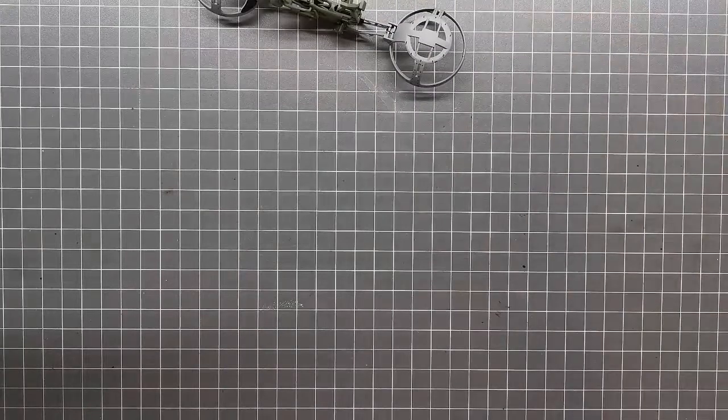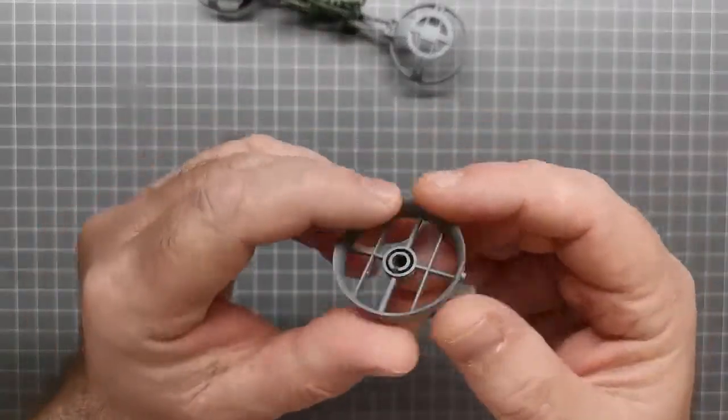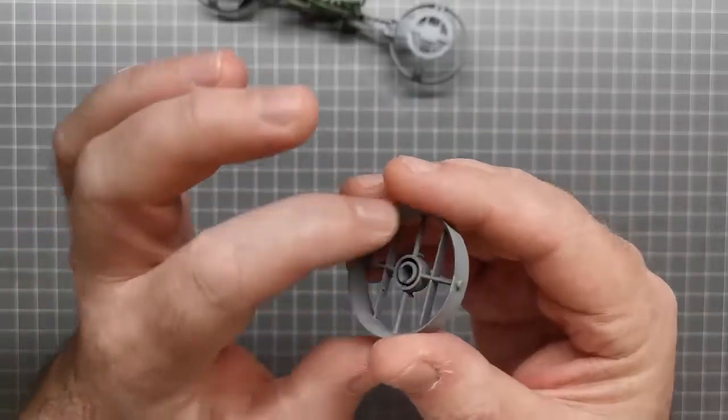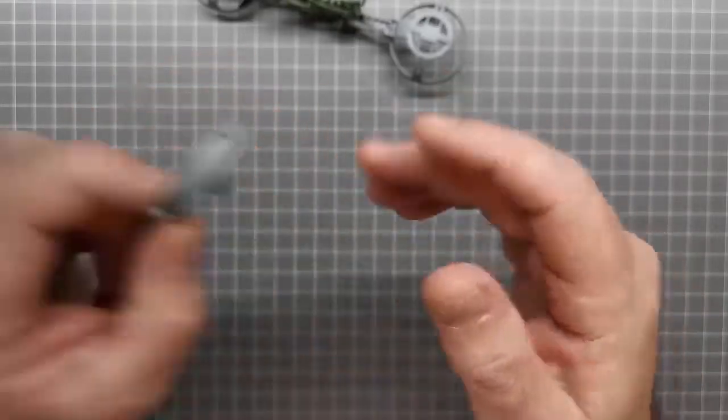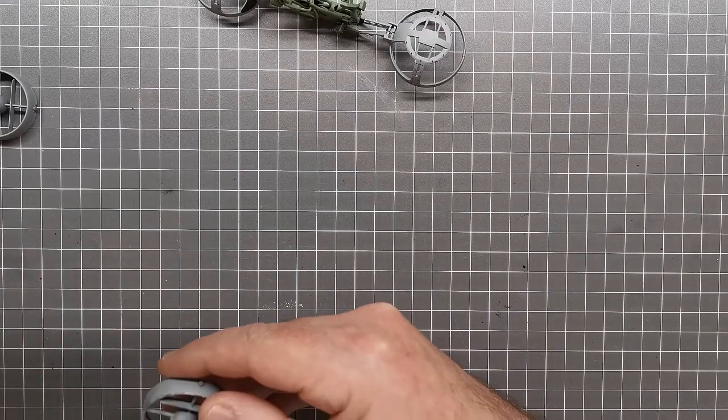And the first step I'm going to do is the chipping. So before I do any sort of filtering or washes or anything like that, I'm going to do the chipping first. And I'm going to start with the rotors, so the rotor assemblies. It's made up of this housing, and of course there's the fan blades that go in there. Now I've already done one to give you an indication of what it looks like.